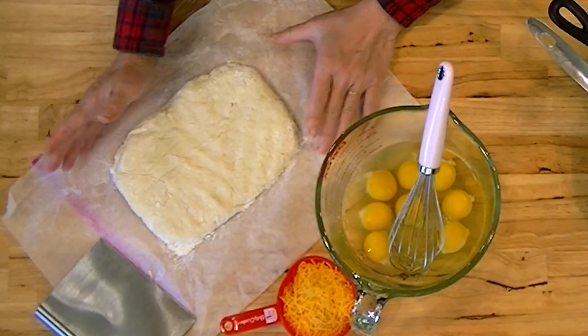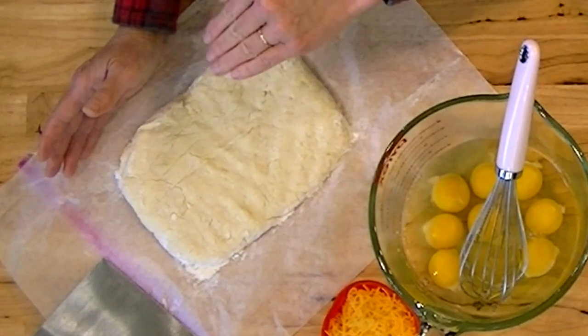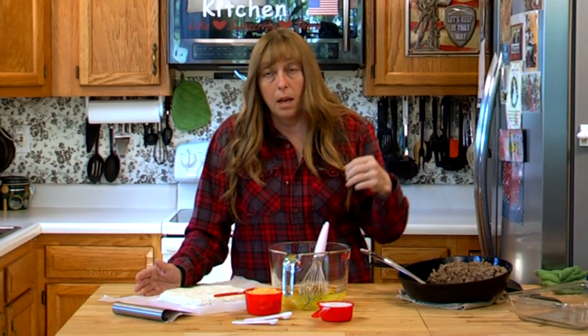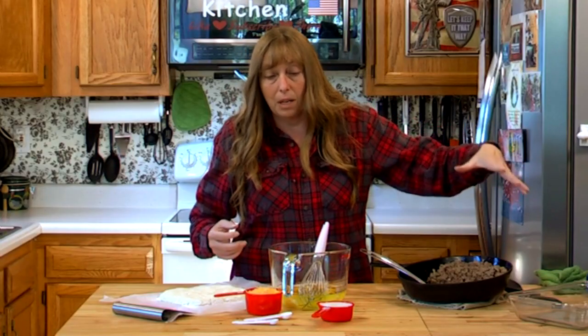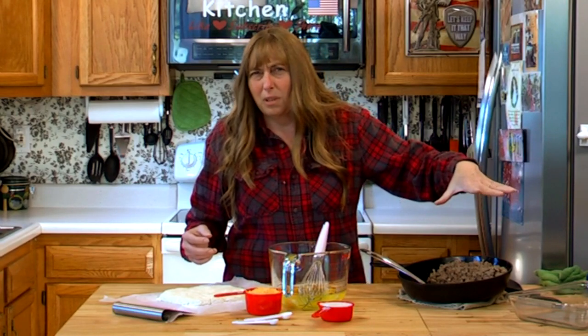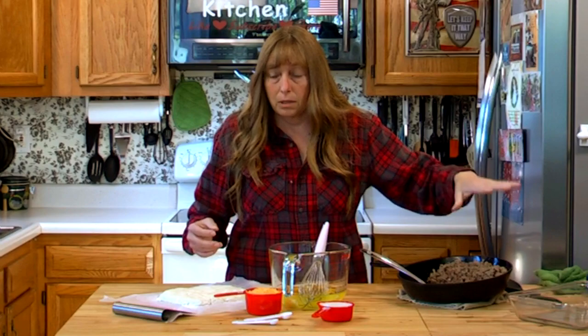You need some biscuits. This is a batch of the butter biscuits and I'll link that recipe to this video. You can cheat and make this with a canned or frozen biscuit — the casserole I'm going to pull out of the oven in a minute I actually used those, because I wanted to make sure they worked before I told you you could do that. You really can use the frozen biscuits in this, but it takes a little bit away from what you're making. You can also buy pre-cooked sausage crumbles if you're in a big hurry — but pre-cooked, you probably want about 12 ounces, versus a pound not cooked.